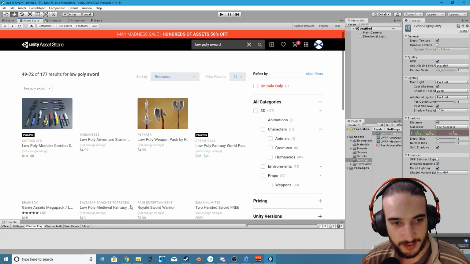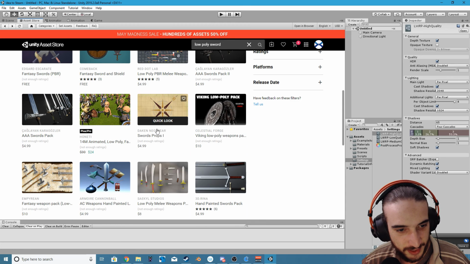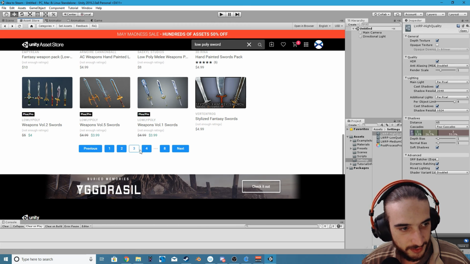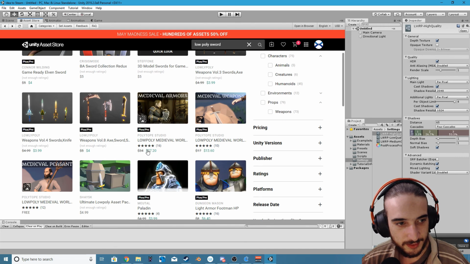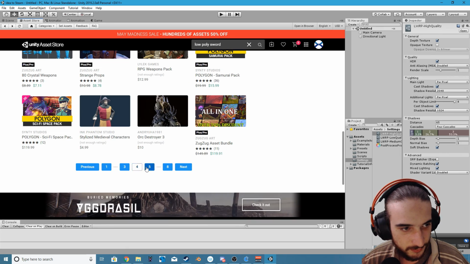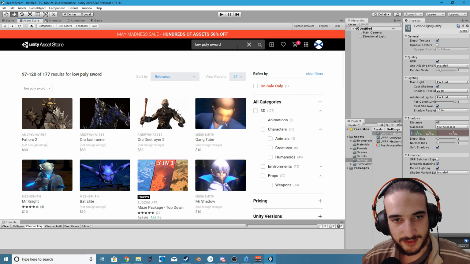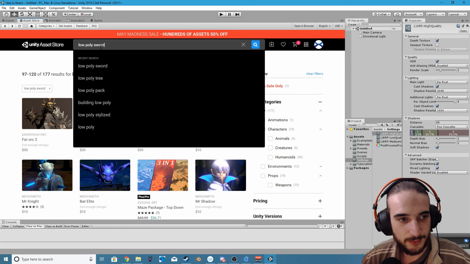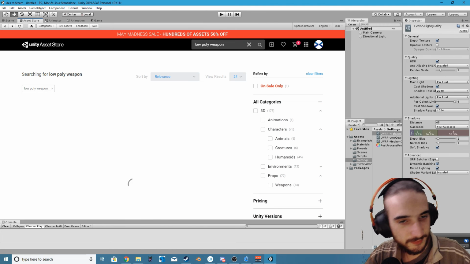They're like low poly, but still in a realistic textured sort of way, so it's not really something... It's so hard. Okay, let's go... low poly weapon.